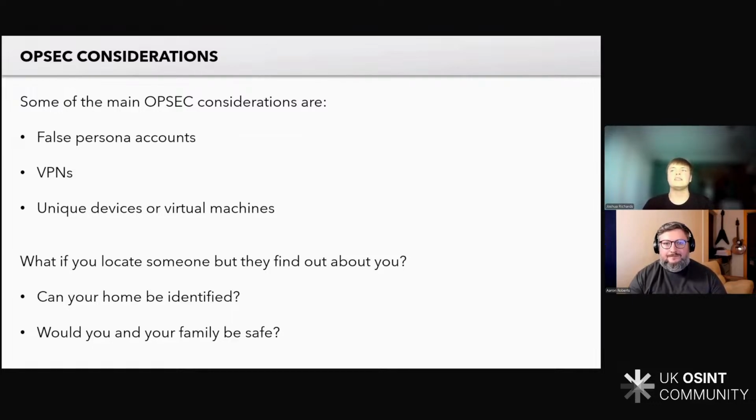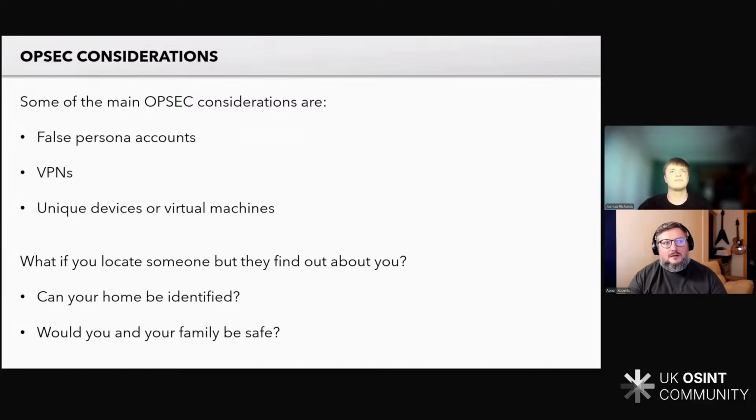Then we also have unique devices or virtual machines. So this is a good overall consideration, but again, especially with cybercrime, where those people may have malware lying out there for you to find, you're going to want to have your own unique device specifically used for researching. Don't have a personal computer that you're then looking into these fugitives with, because you could get malware onto your device and they could steal all of your files or just damage your computer in some way. It's just better all around to have a unique device that you can section everything off, and then it doesn't matter as much. Yeah, I would completely agree.